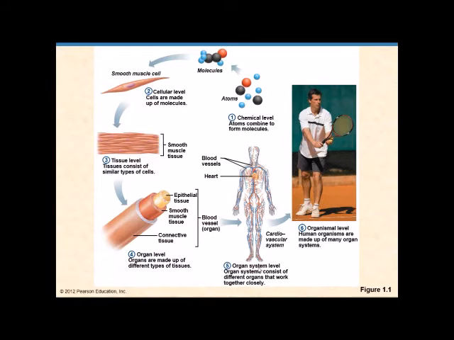The next level is the organ system level. Organ systems consist of several organs that work together. If I were to look at the exhaust system of a car, the muffler would be one organ, the tailpipe would be another organ, the exhaust manifold would be another organ, and so on and so forth. So you can kind of get a little bit of an analogy there.